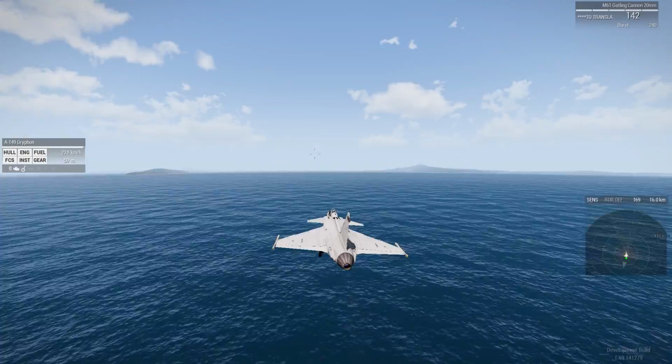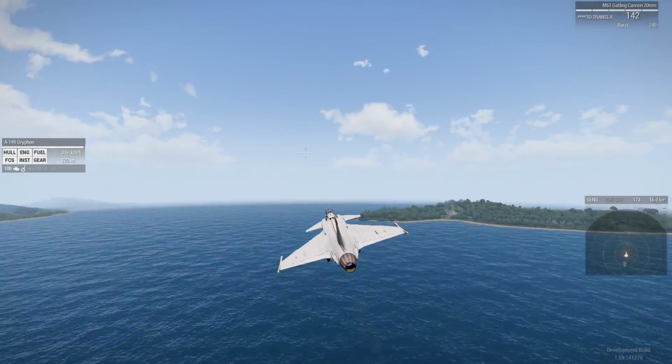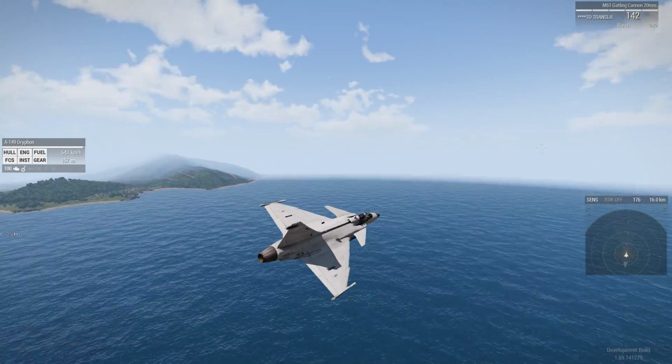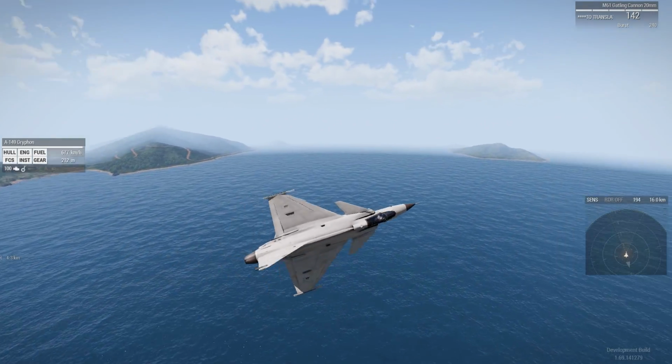See, I think we need a much longer strip of land. It slows down over time, it just doesn't really slow down too well immediately, because it's a jet going 600 kilometers an hour. This thing, as you can see, fast and nimble, it is indeed. It goes fast as fuck.